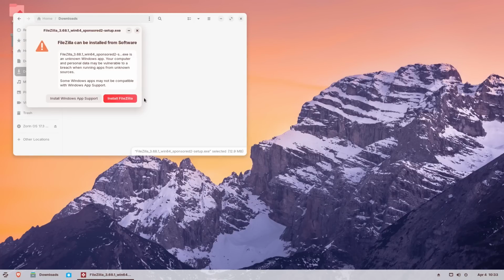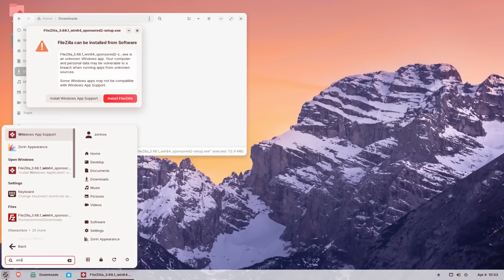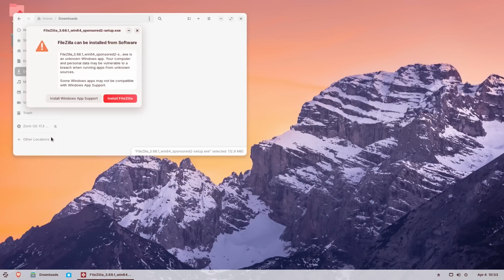Oh, you just tried to install a Windows file. Well, we have a couple things. The first thing is we can actually install the Windows app support. This is going to set up and configure Wine, which is not set up by default, but does easily set itself up. In fact, there is an application for that, the Windows app support.